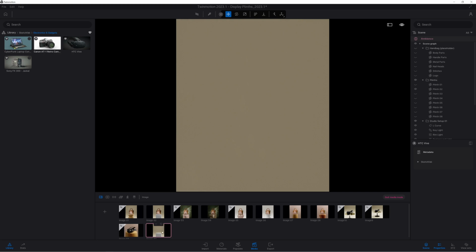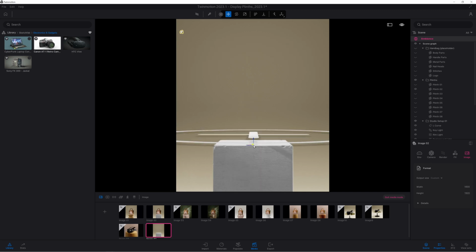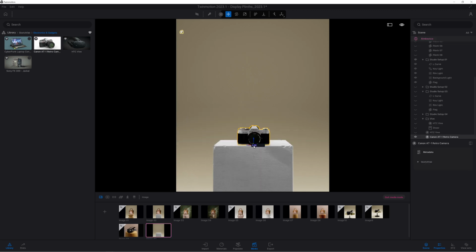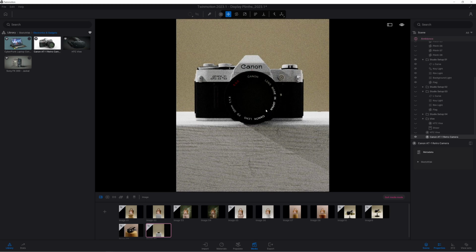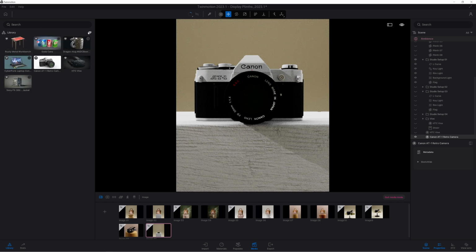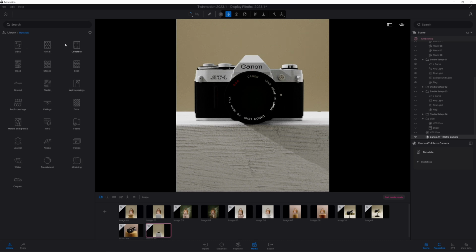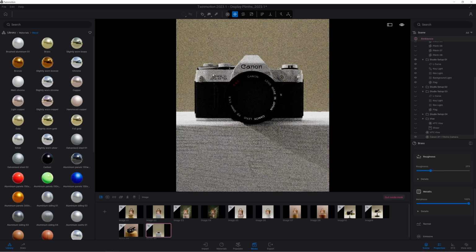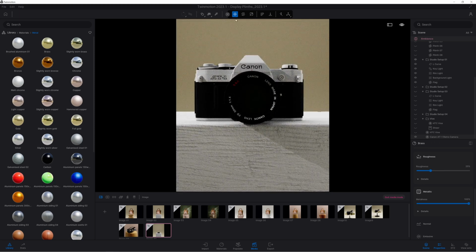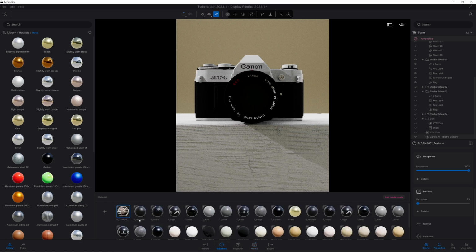Now we can click onto that scene and scroll down on our scene manager. Let's drag in this Canon camera. You can see the first time you drag in Sketchfab models, they take a moment to generate as they generate the image itself. The second time you bring them in, they'll be a lot faster. In my Sketchfab library, you can see I've got quite a few interesting favorites. I was wondering if I could change the metal, but looking at the way they've done this particular Sketchfab model, it's not individual materials. It looks like it's just one big material for the whole camera. That's a bit of a shame. There's no real way to change it, but I just thought I'd try that out.